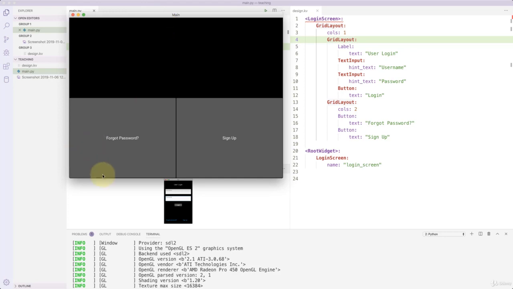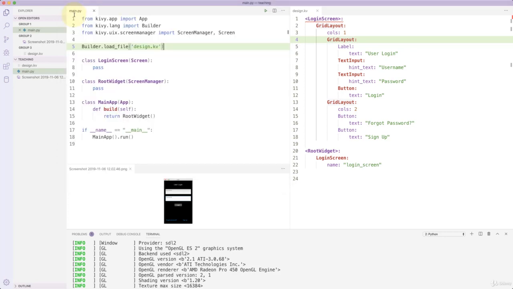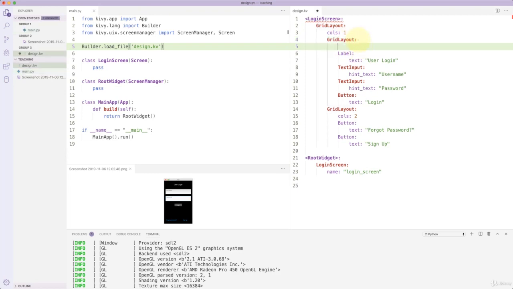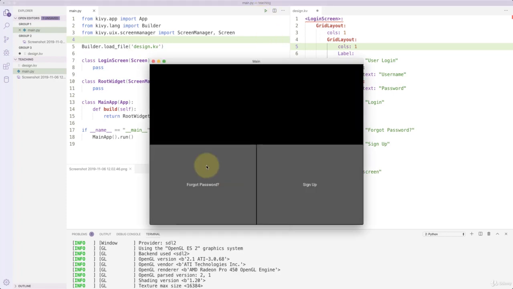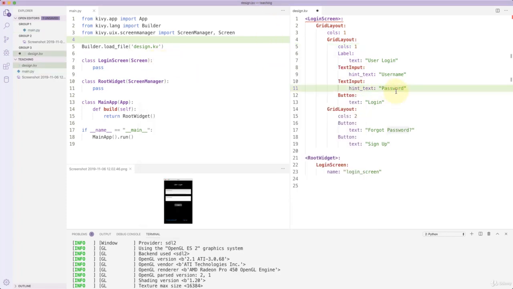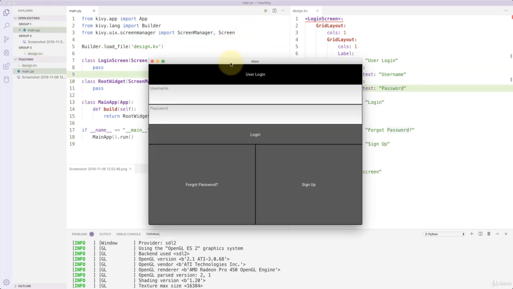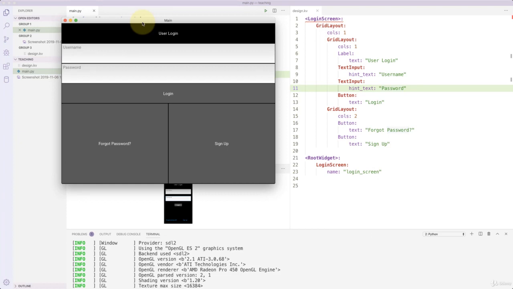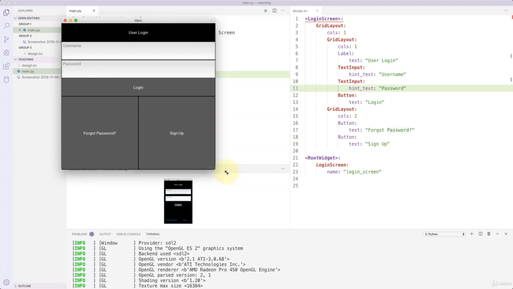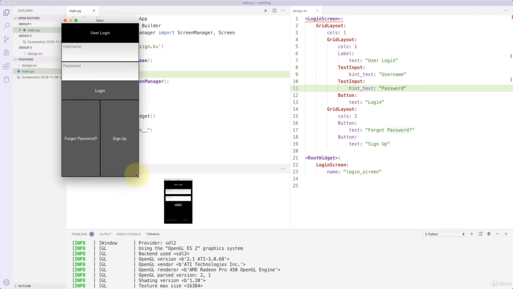So if we close this now and we also add a cols attribute equal to 1, and if I don't save it and I run this again, I'll see the same output. So I need to save this script, Ctrl S, and then run it again, and this time we see what we were expecting, more or less. Well, we still need to add some padding and some spacing between the widgets to make it look like here, but this is what we get so far, and I think it's good.